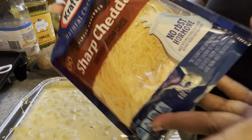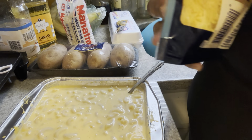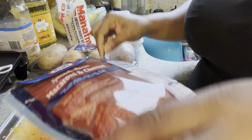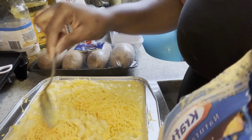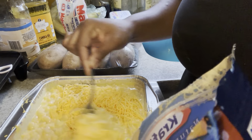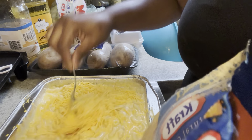And then I'm gonna add some shredded cheese, because I really like a good cheesy macaroni.